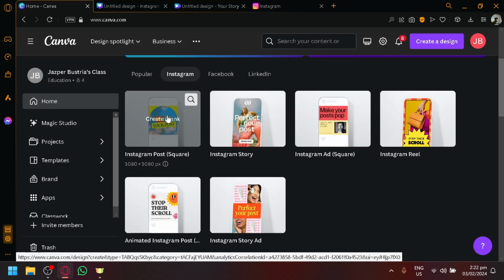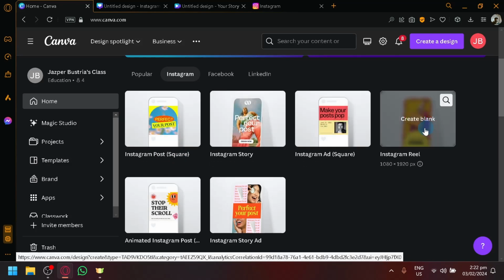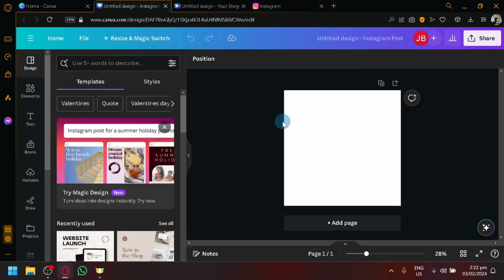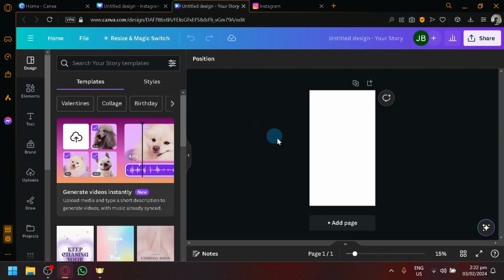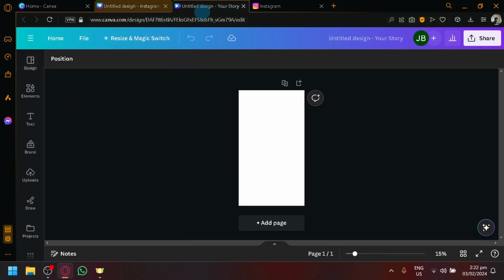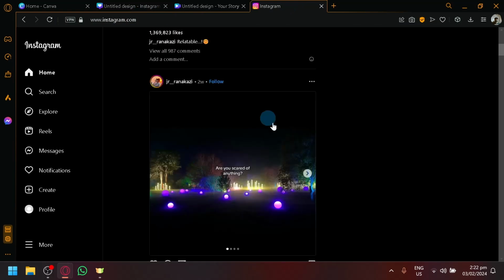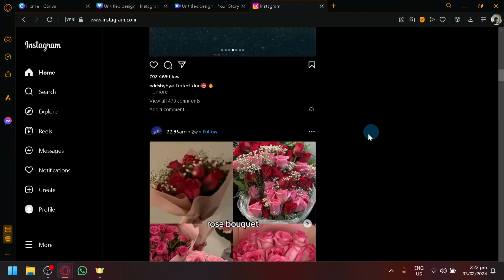The other ones, you can easily apply the different things that we will do to them. But anyway, over here, this is our Square, and this is our Reel over here. The Story is for when you add a story, and the Square is for these types of photos over here, like this one, as you can see.